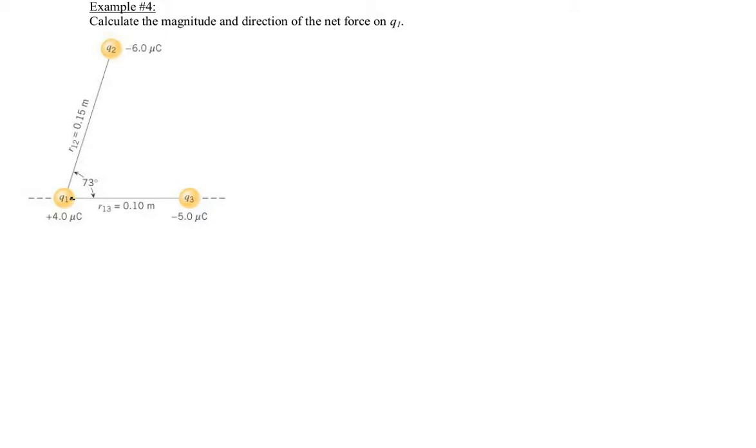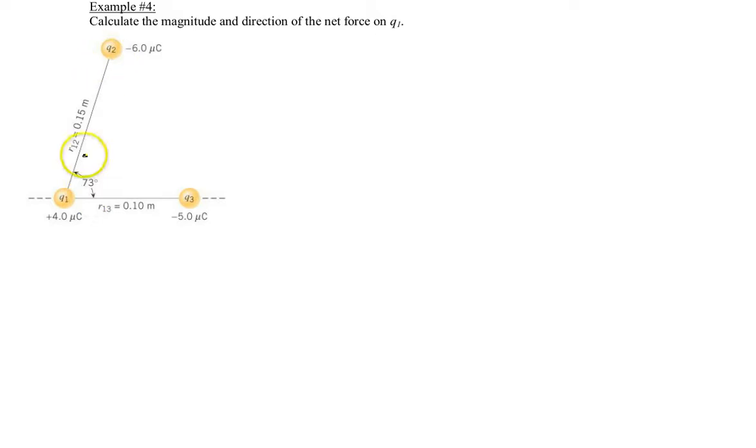The first thing we would do in this type of problem, as we did in the previous example, is sketch the situation, which has already been shown for you. The next thing we want to do is to draw a free body diagram on this charge, Q1. Remember that opposite charges attract and likes repel. So if we look at Q2 and Q1, we can see that's a negative charge, and this is a positive charge. And we know when the charges are unlike or opposite, they attract.